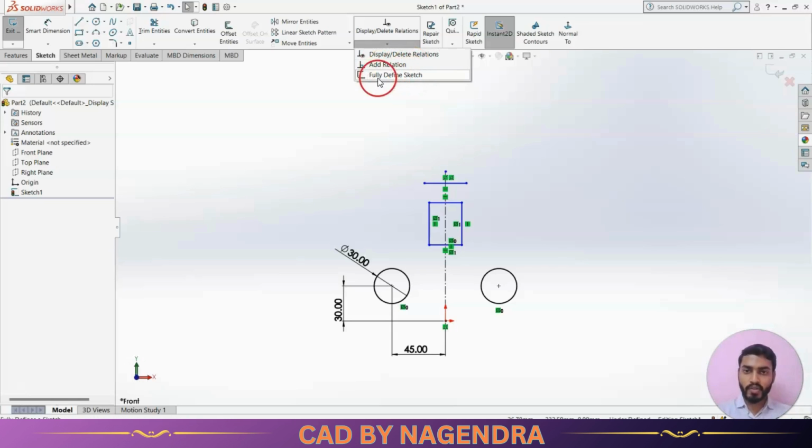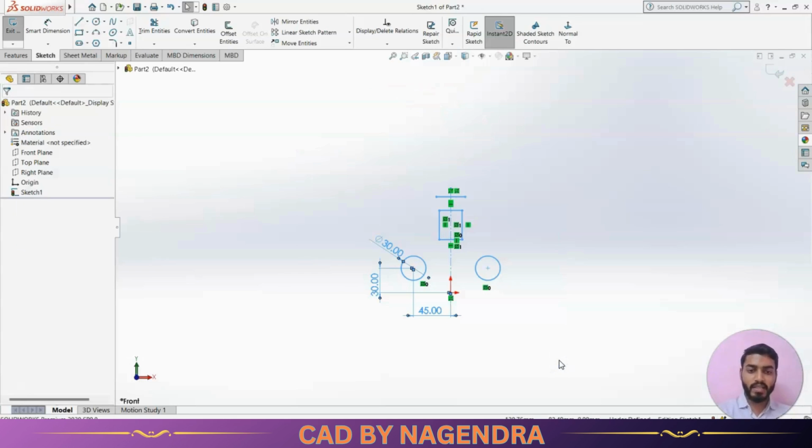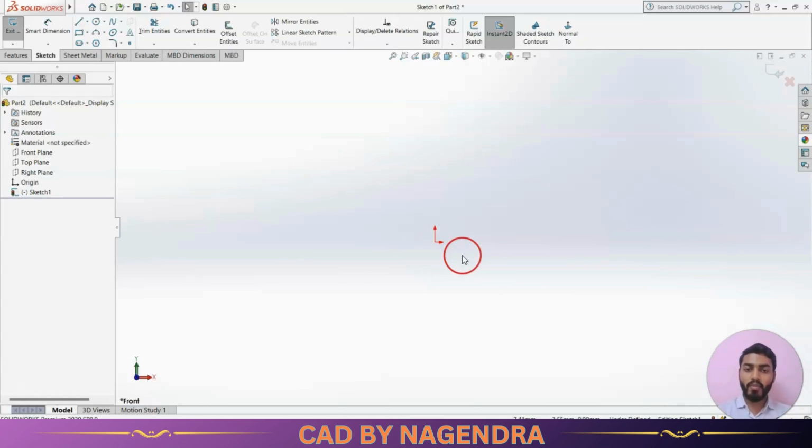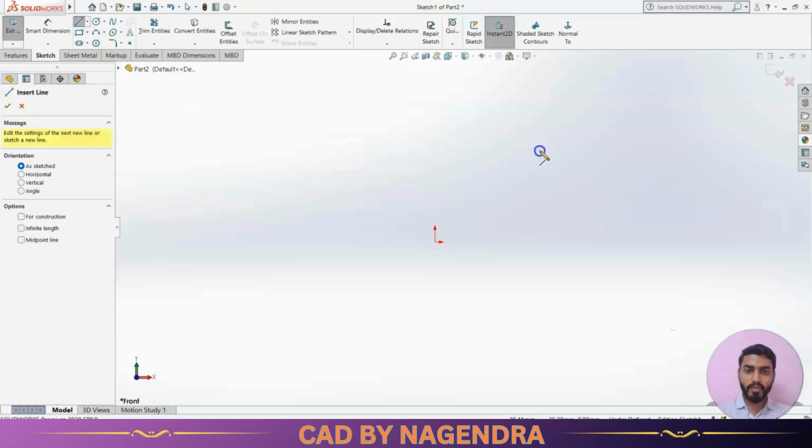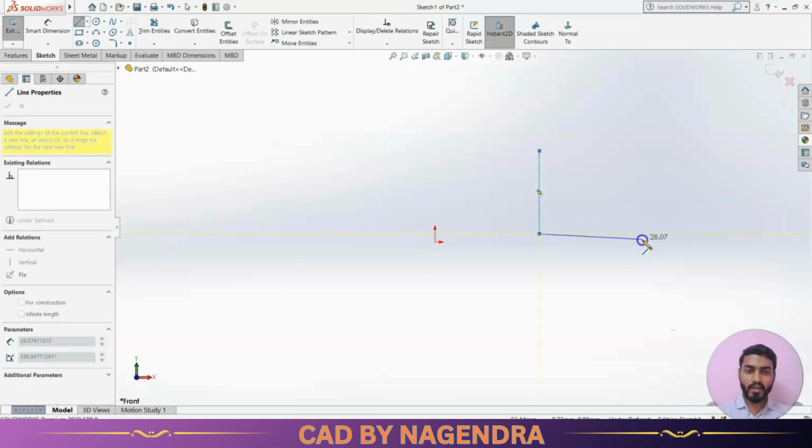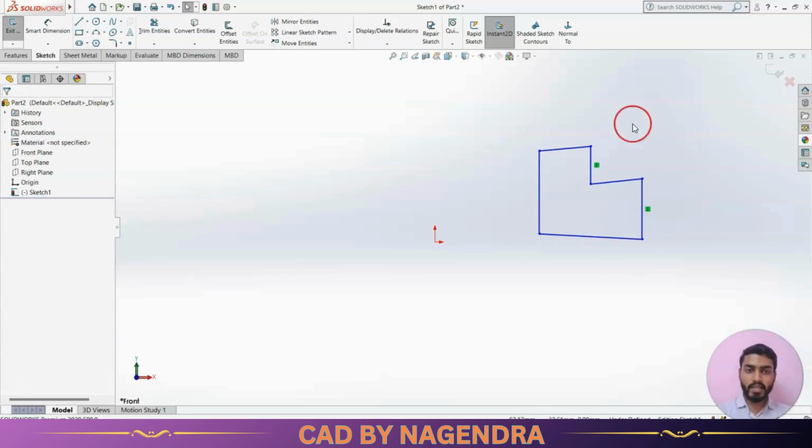Then next option we have here is fully defined sketch. Fully defined sketch means we are able to make a fully defined sketch automatically, without using dimensional or geometrical constraints. Now let's say for example we have some shape here. Let me create some rough sketch like this. If you want to make this entire sketch fully defined, we need to go with the dimensional constraints or geometrical constraints, and apply proper relations for this.